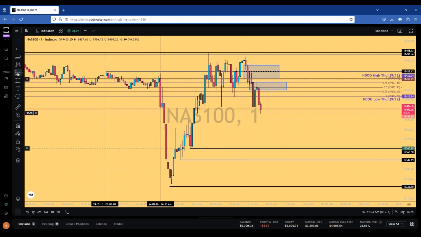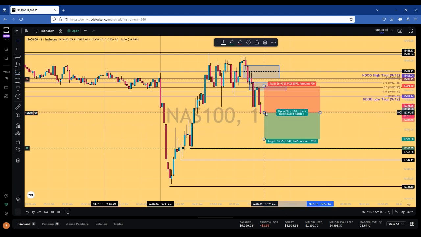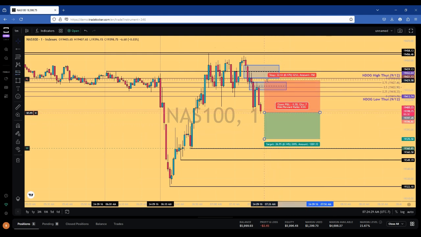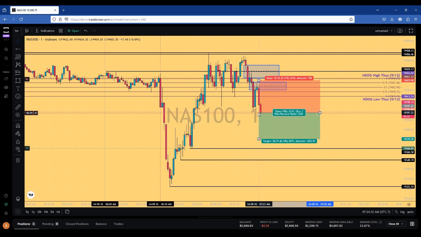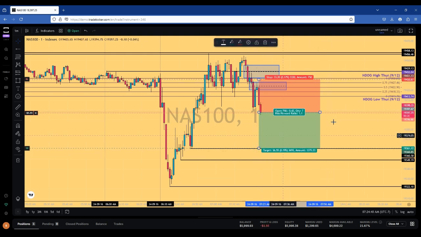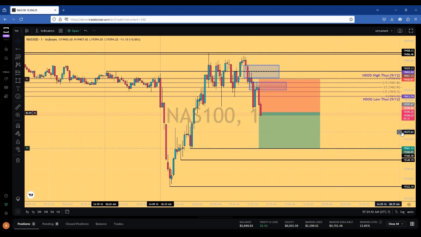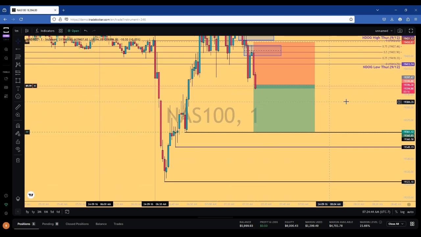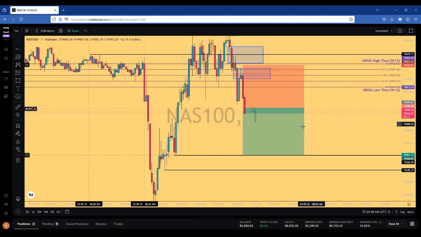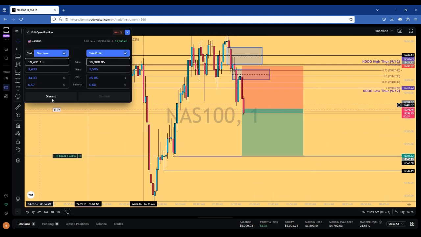How I might not be able to get a $5 stop loss because I can only do a share size. My minimum share size needs to be 0.01. That's just the rules for the application that I'm using. But I'm learning as I'm going. So yep, this is take profit one. This is a 1.1 risk to reward ratio. So that meets my requirements. I'm risking 34 to make 35 potentially.